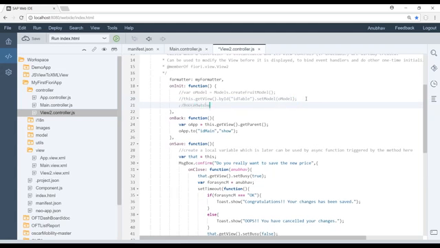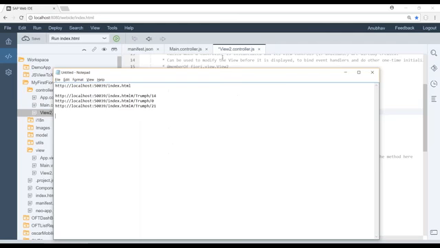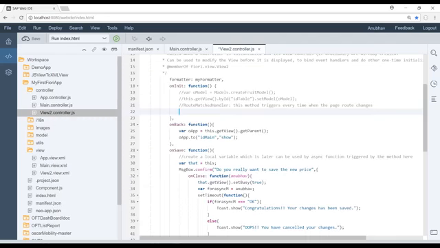This method triggers every time the page route changes. Whenever you press the back button, forward button, or you manually change the URL, this method will trigger every time, guys. Clear, everyone? Every time your route changes, your URL changes, from 0 to 14, 14 to 21, whatsoever change you do, this method will trigger.